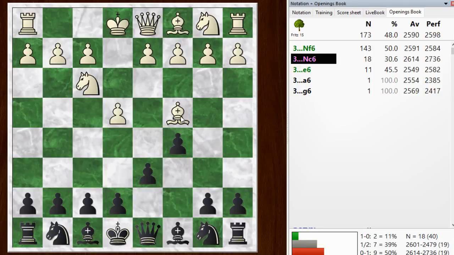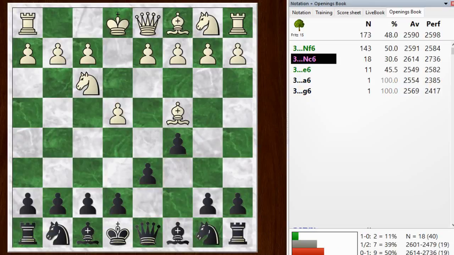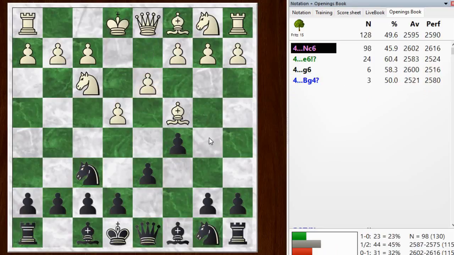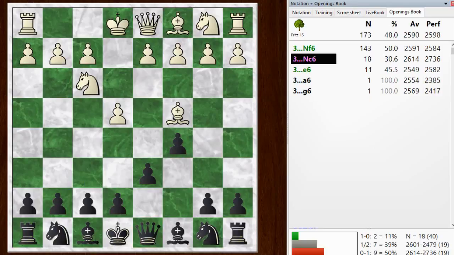I was trying a different line here. I was trying knight c6 with the idea of just stopping that e5 move. Yeah, I guess the other point I should make is that e5, although it's kind of an annoying move, is not really the main move, and White often just goes for this kind of a closed Sicilian setup. Or queen e2, but d3 is by far the most popular move there. So nothing to be scared of in that line either.